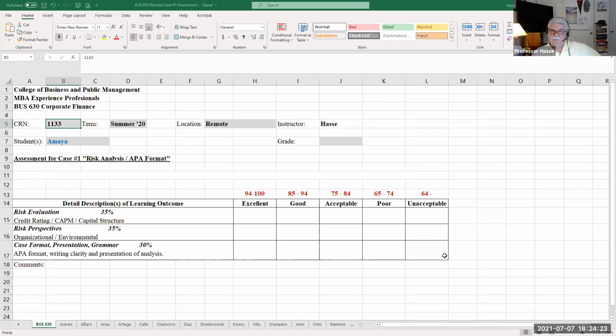How you put together the PowerPoint. Is it legible? Is it presented professionally, neatly? Can I just go to each slide and immediately see what you're trying to do? So you could almost call this a rubric. This is how I will be grading this work, just like I graded your case number 1.